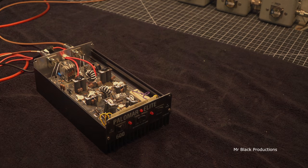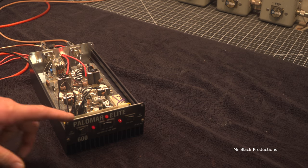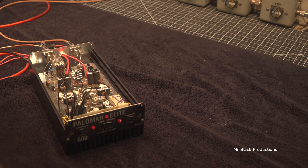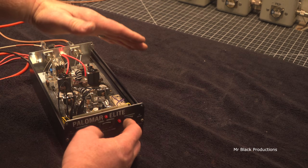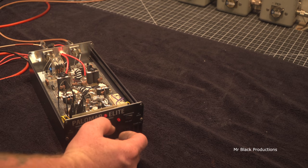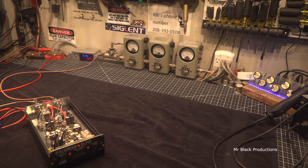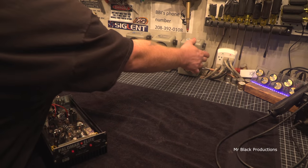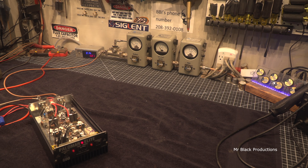Okay, let's get into the meat of it here real quick. So let's just quickly see if it works. That's the question. So I took a pair of alligator clips and we jumpered over the on-off switch. Power on. Turn our peak kit on. We're on 1X, 1,000 watt, and 5 watt slug. All right, so we're seeing 500 out of it.